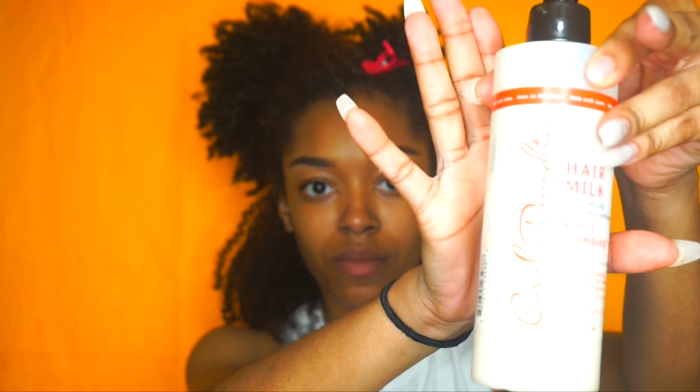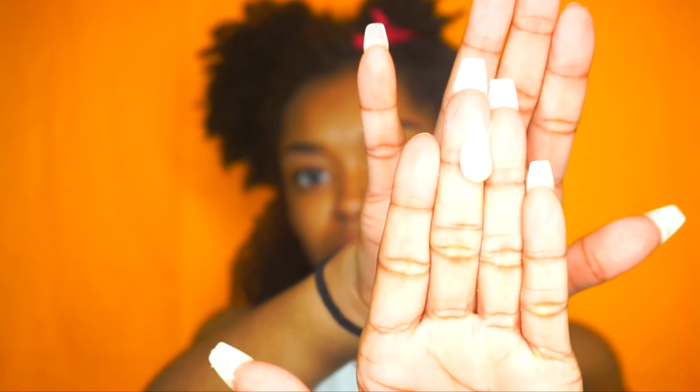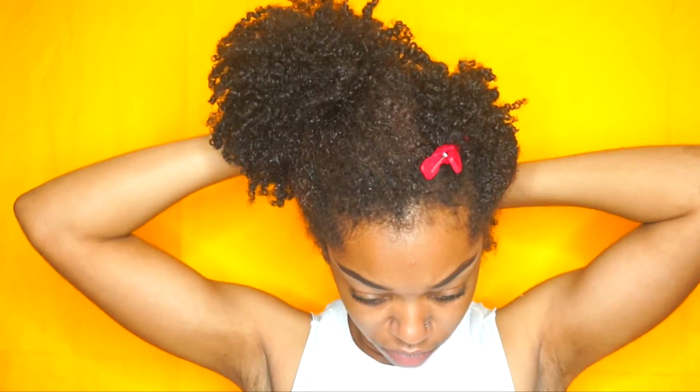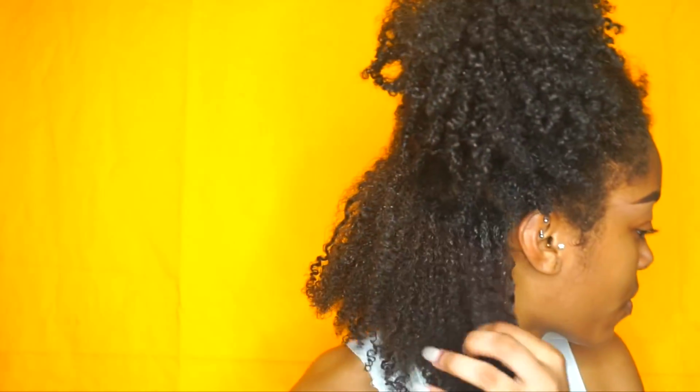And after that, I'm going to use the Carol's Daughter hair milk. That stuff is bomb for my low buns because it makes my hair very soft, and it just glides through my hair really nice, gives me great moisture, and leaves my hair really shiny as well. So I'm going to take a comb just to brush my hair out a little bit, because whenever you're brushing it with the actual brush and putting it in the ponytail, you want your hair to be really slick. So that's why I'm combing my kinky curls out.